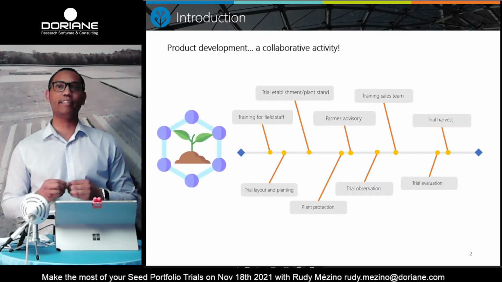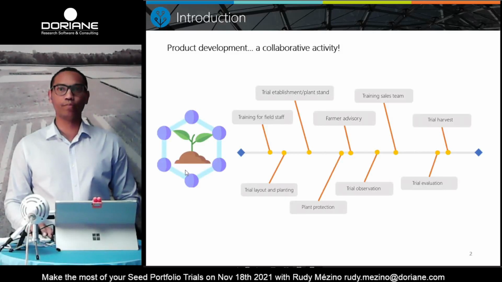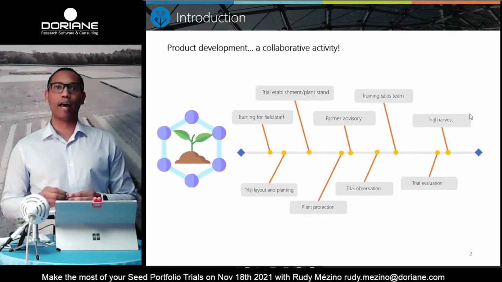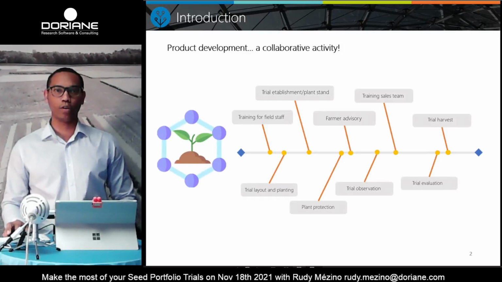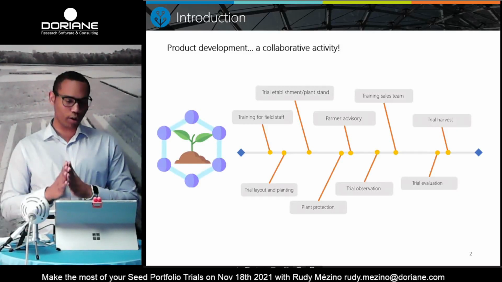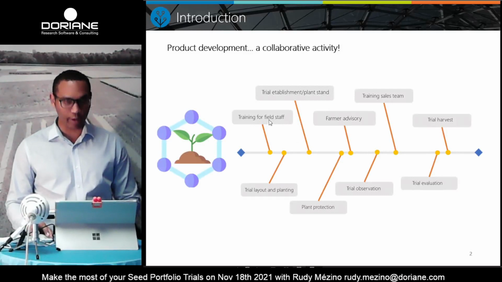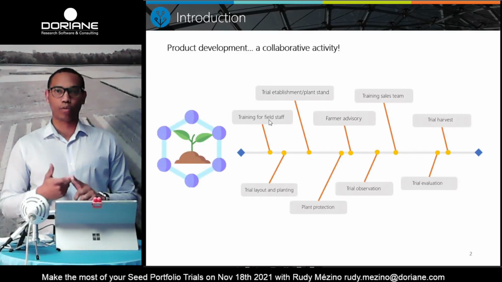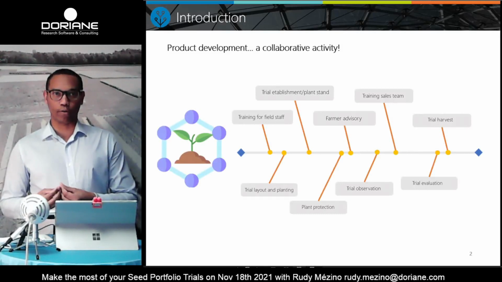Product development is composed of multiple activities: trial layout and planting, plant protection, trial observation, trial evaluation, and it requires efficient collaborative work to arrive at consistent products. A collaborative work, notably between research teams, for example, field staff, research teams, growers, farmers, sales team, and so on.